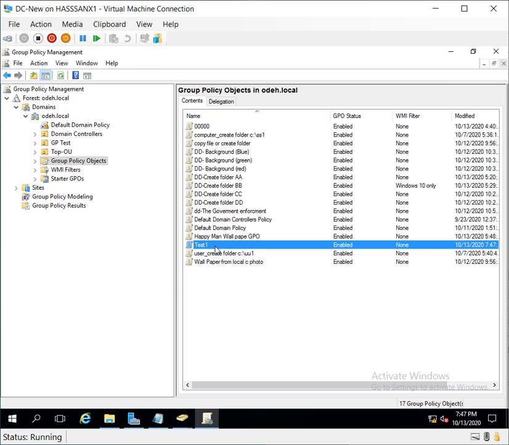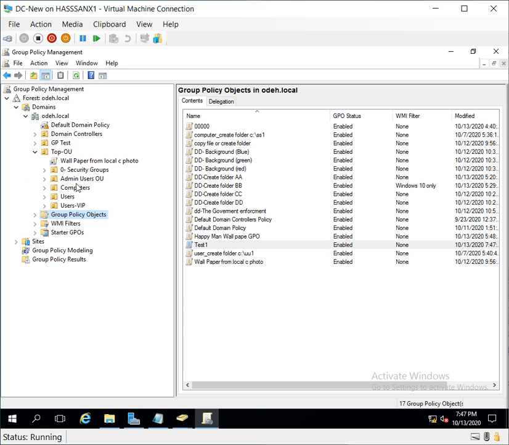Now, assuming I have done the settings, that group policy is not applied to any organizational unit, or OU, yet. I have to go and apply it. To do that, I look at my OU structure here. I have my top OU as usual, and underneath it I have all these OUs. Let's say I want to apply this policy to the employees of the HR department.